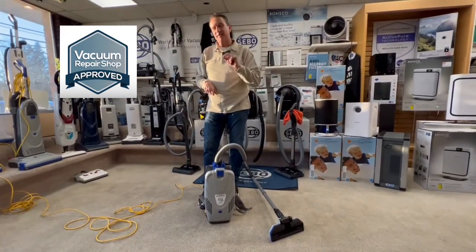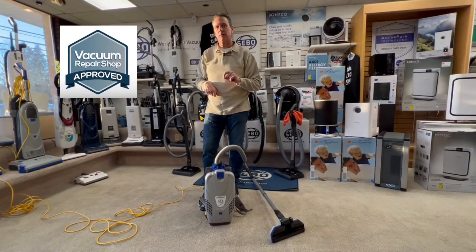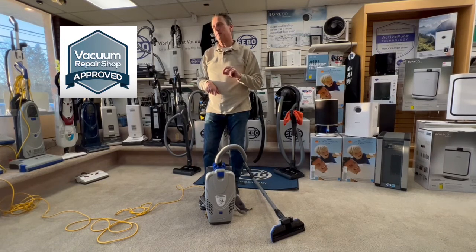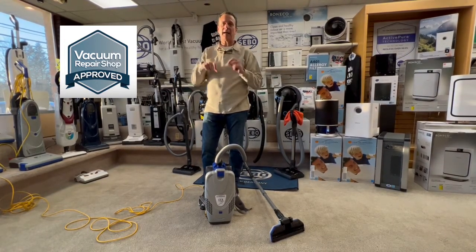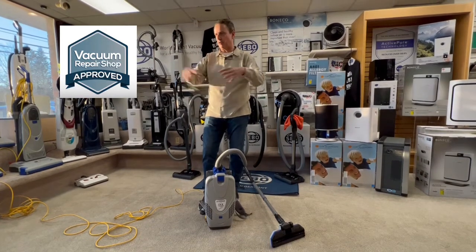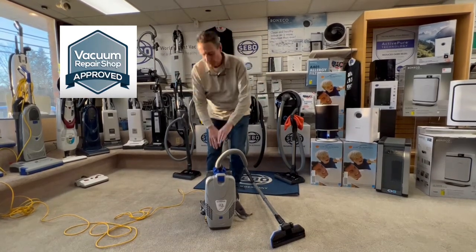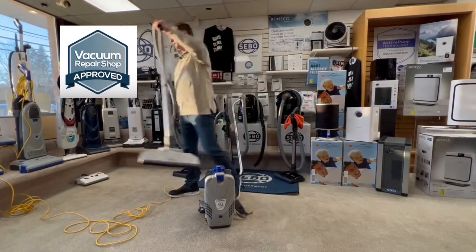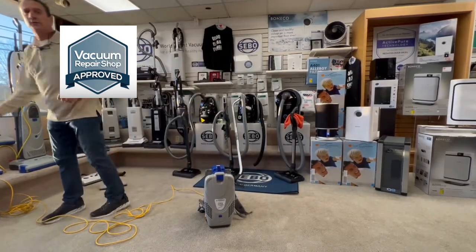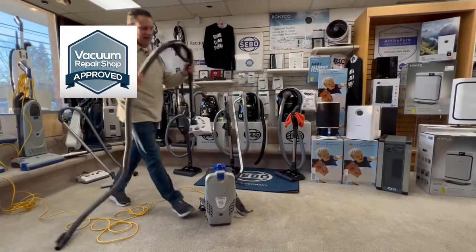But I want to show you a different hose that you can add to this machine, which makes this probably the premier backpack on the market. So not just your commercial grade backpack that you're doing wide open areas with just bare floors, but you can add an electric hose to this backpack. You can get it all as one, or you can add it down the road.